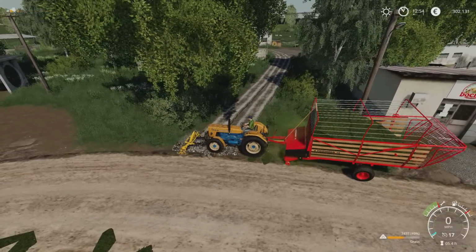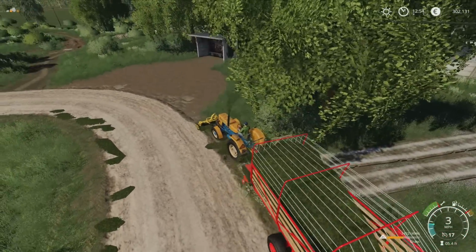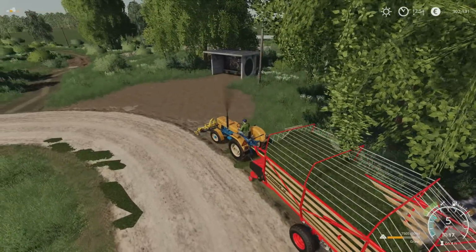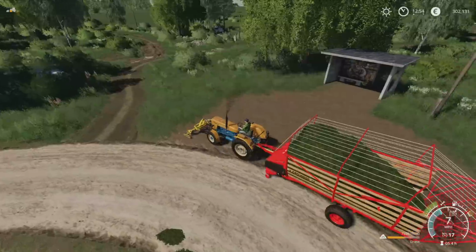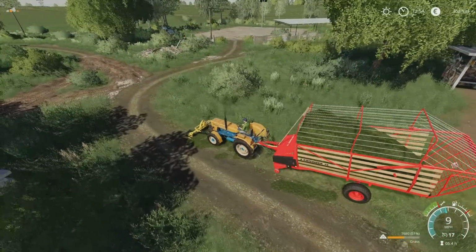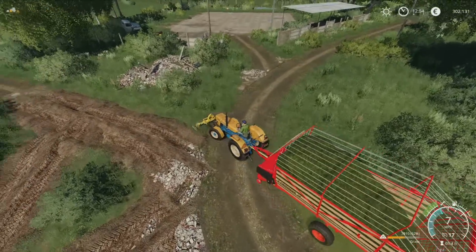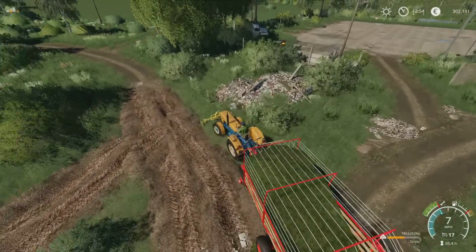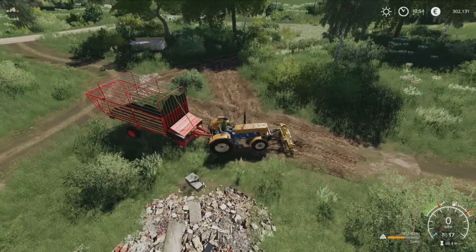Did not like that bit of rubble on the ground. Yeah, the mower does spread it just a little bit wider. Well, it's not allowing me to do that. Just up.